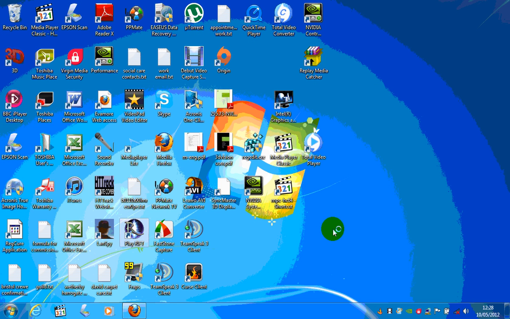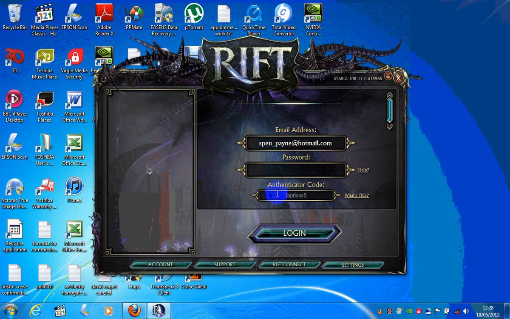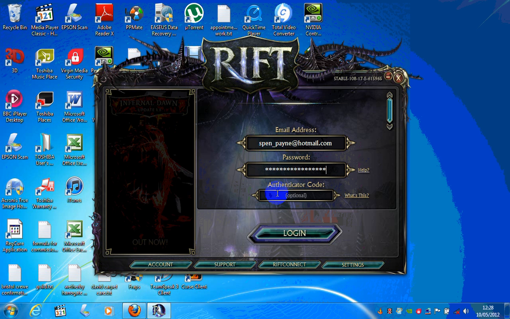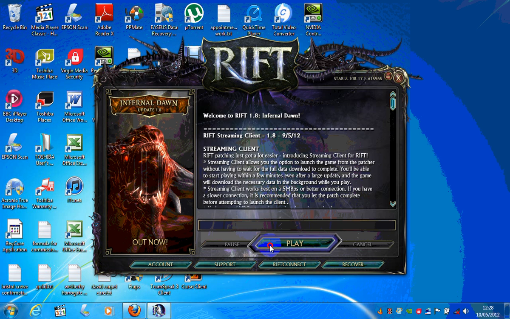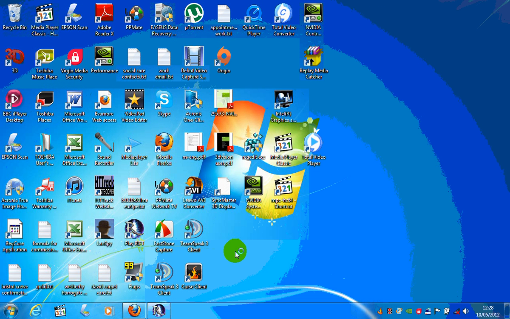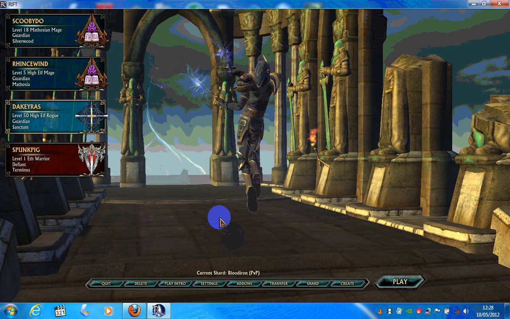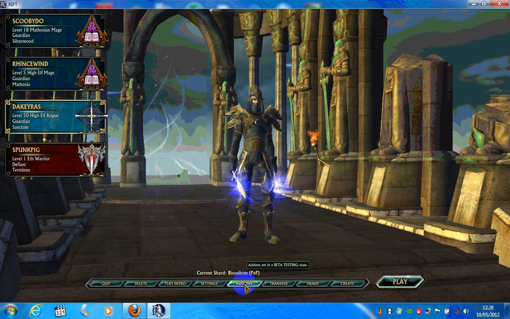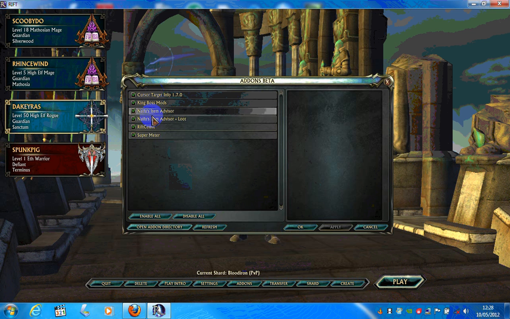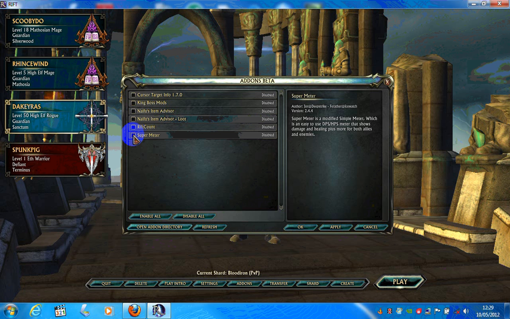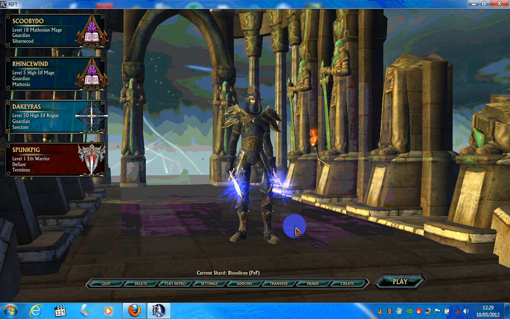The final step is making sure that the add-on is enabled. To do that, just put your login details in and click Play. Now, the final step, you need the Add-ons icon on your character select screen. And here is the list of add-ons that I've got installed. If they are ticked, they are enabled and ready to use in game. If you find that you're having performance problems, obviously you can go through and disable whichever ones you wish. I'm just going to re-enable these because these are the ones that I want to use. Click OK, and that's the job done, guys.